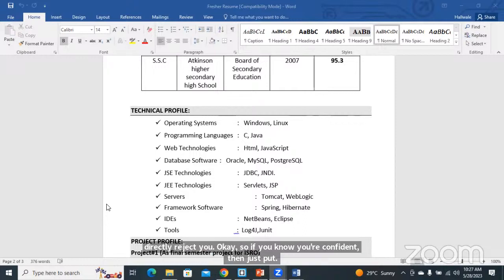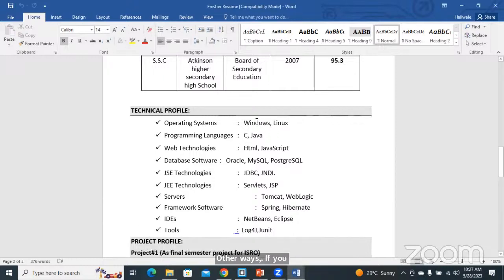Otherwise, leave it. Operating system. If you know Windows, Linux, then put it. Yes, everyone knows Windows, right? But if you have really used or worked on Linux, you can keep it. If your interview is going on only this part, the interviewer does not take a set of questions, they are not prepared. Using this section only, he will ask questions.